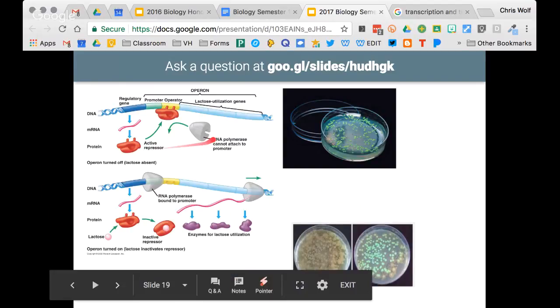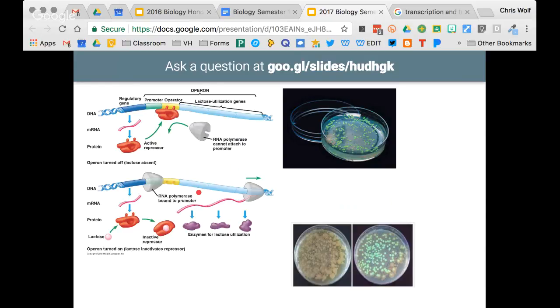So gene expression. First of all, for the regular biology final, you're not going to have to memorize all the parts of this thing called an operon. But you're going to have to know the basics of how it operates. In fact, that's where the word operon comes from. So you should know that there's a gene that actually codes for something. In our pGlow lab, it coded for a green fluorescent protein. There's a gene found on this operon.